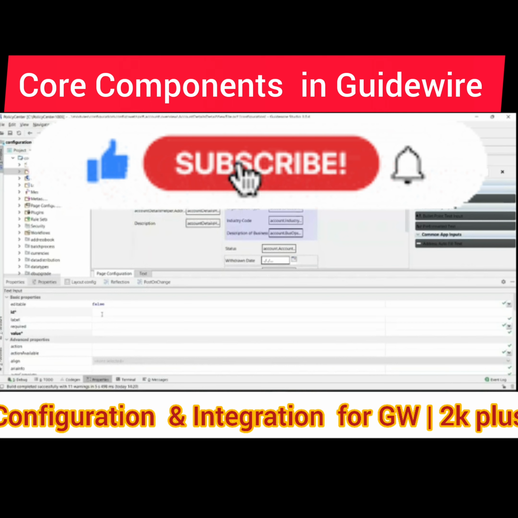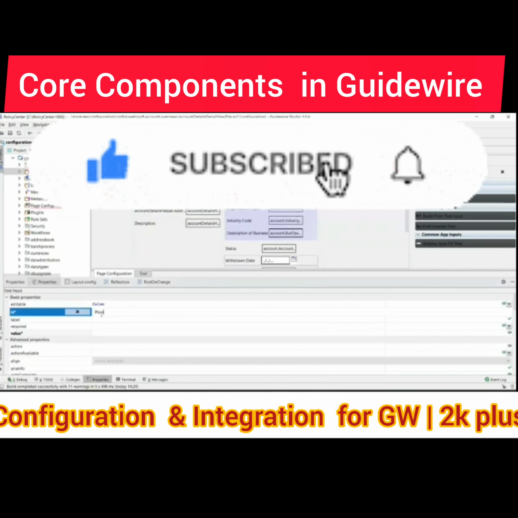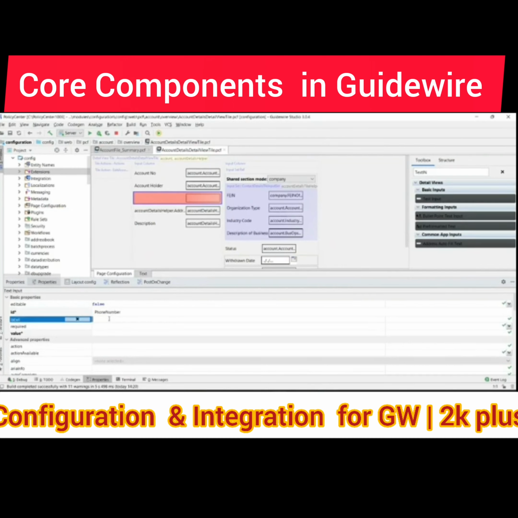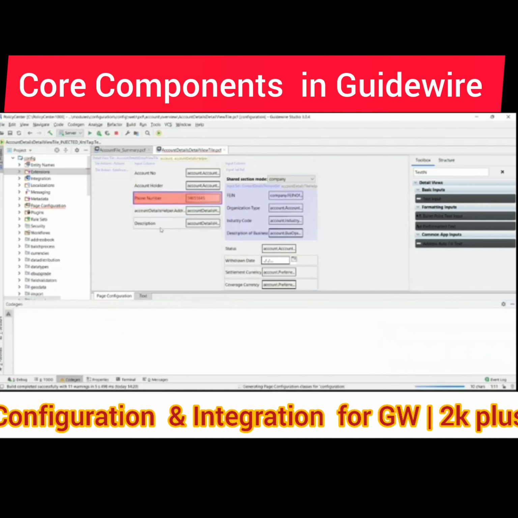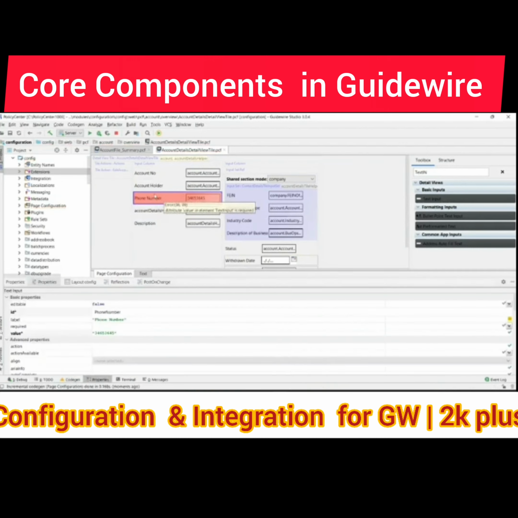Right now we are adding a phone number. So I'll just go here and fill up the properties. Like that, we'll be talking in detail. Right now I'll just hard code it as phone number, and maybe add some value. In real time, as part of the training, I'll first cover the DB part, and that DB is what the UI will refer to. So that's how we'll add a new component to the existing file.